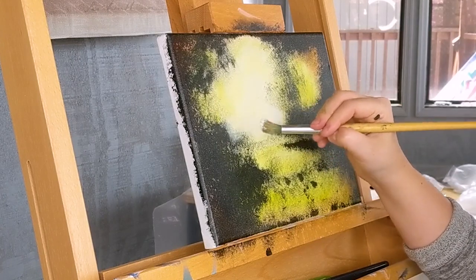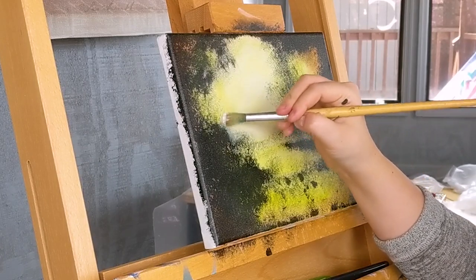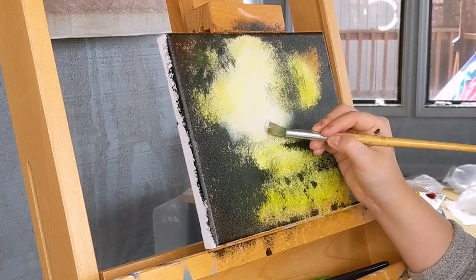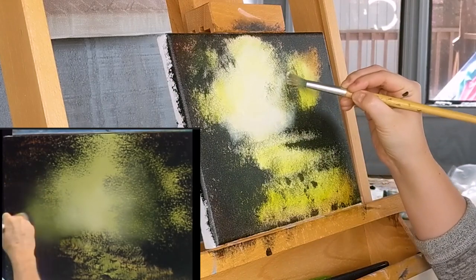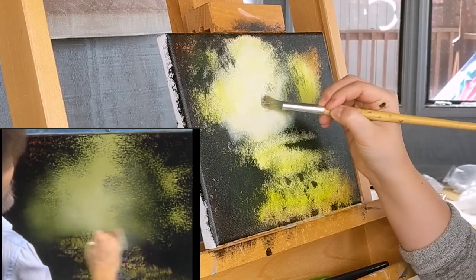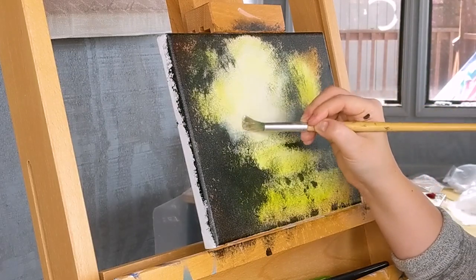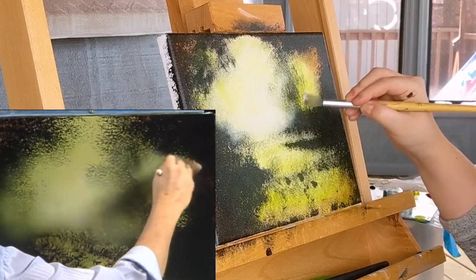Don't use too much because you will kill your dark with titanium white. So just real sparingly. Just a nice glowy area shining right here. This would be our light source in this painting. There we go. This black gesso is one of the most fantastic things that you've ever painted with. Give it a try.